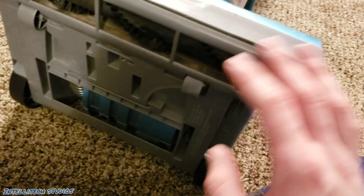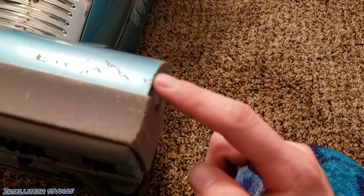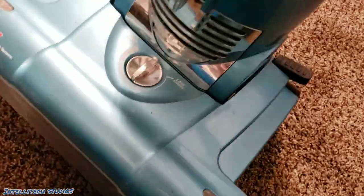Got those down here. This is not in too bad of a shape. Just this hood's a bit scuffed up. There's some actual gouges on the corners here. And it is a bit dusty. This is one that has been at the shop for a while, and the shop's not very well ventilated, so I do expect some dust and dirt on the outsides of these machines. Here's the sticker.